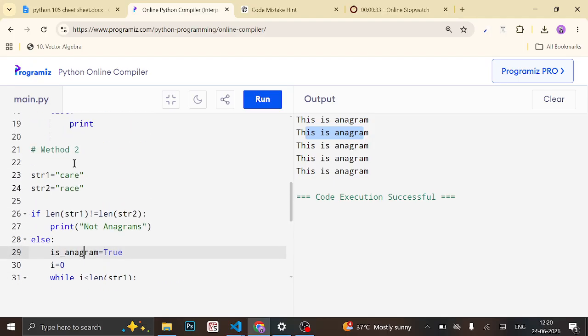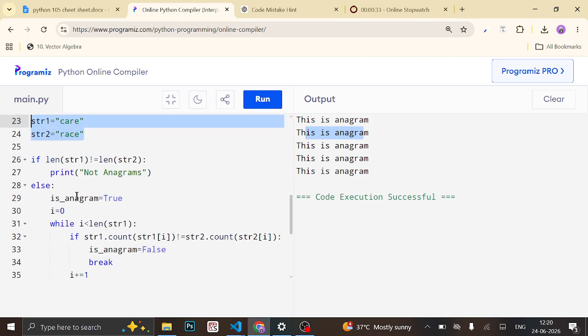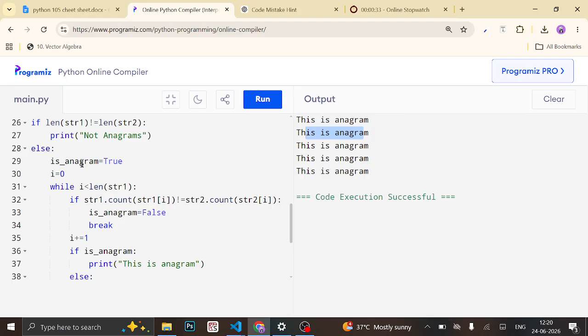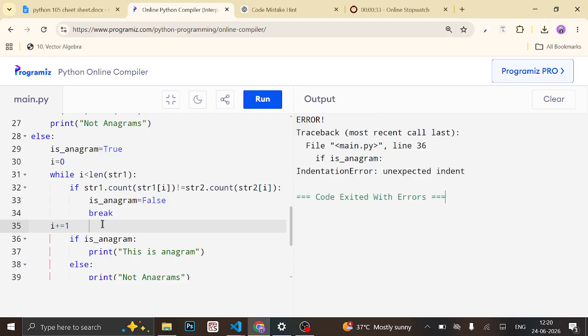So method 2, I am taking both the same variable length str1 str2, not equals to is anagram. I am taking this different str1 str dot count, ठीक है, this done false and break the condition and I am using the i plus, it's come here, no, okay.